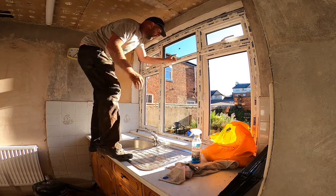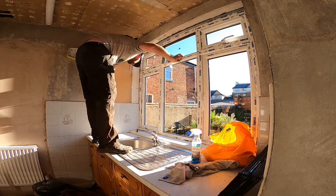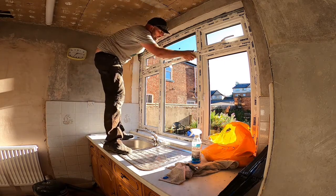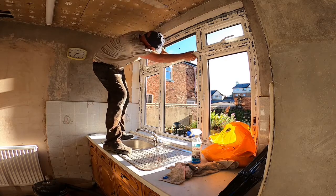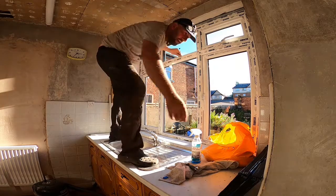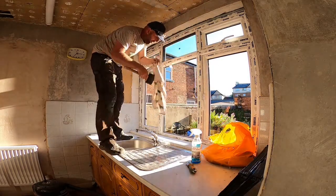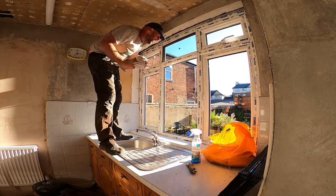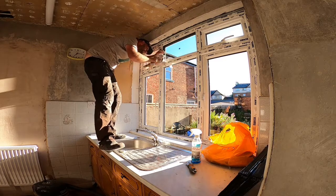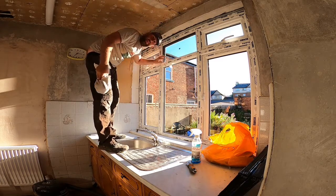So it's nicely centred everywhere there, so I'm going to put the trim back in. And I'm just putting it back in the exact way it came out. And to put the trim in, I've got a rubber hammer with a tea towel. And just very gently. It in, simple as that.